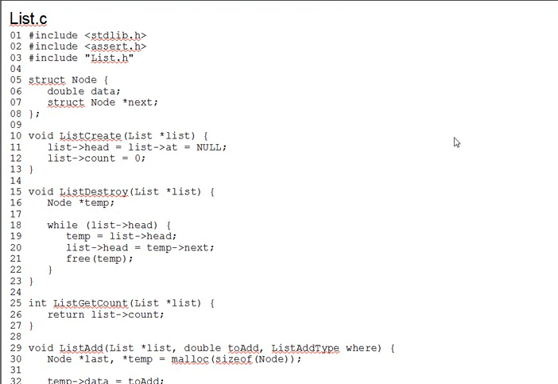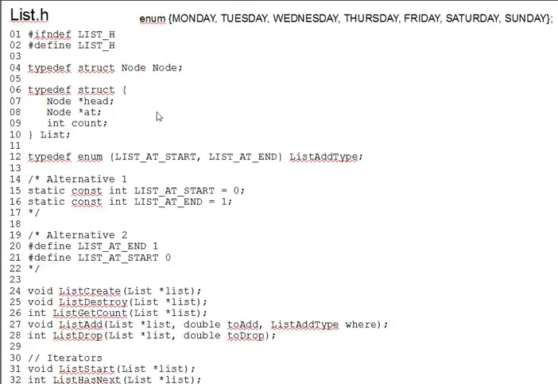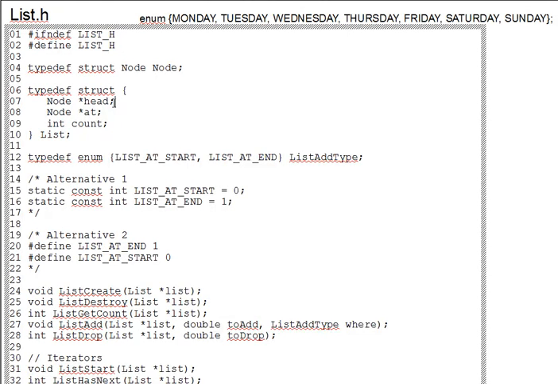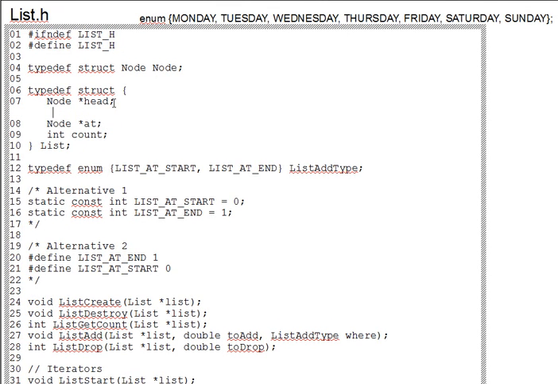A free list, like any list, needs a head pointer. Now, at first glance, you might think we would add the head pointer, let's call it free list, to the list structure up here in list.h. Doing that would in fact work, but it would mean that each and every list would have its own free list.